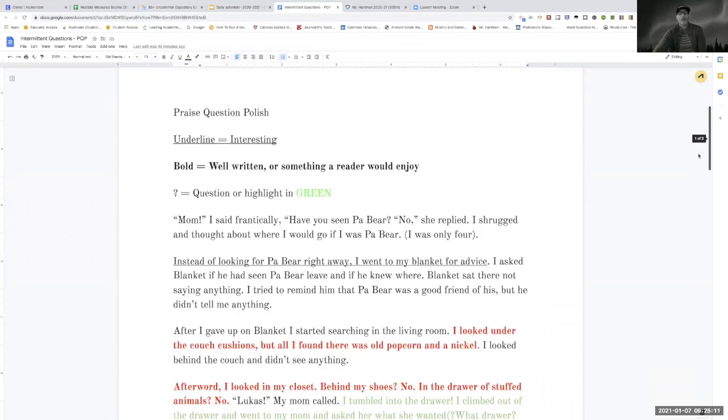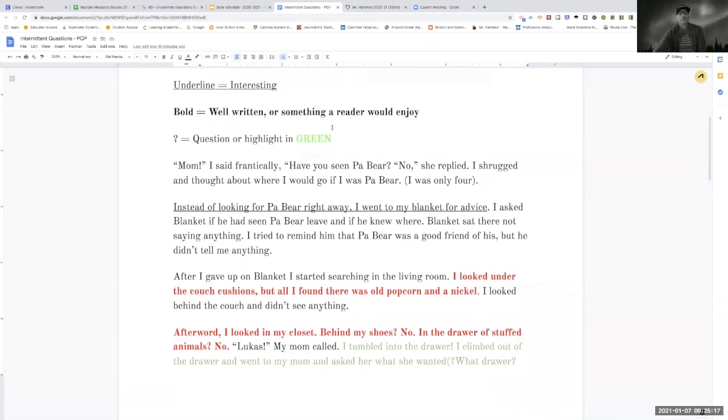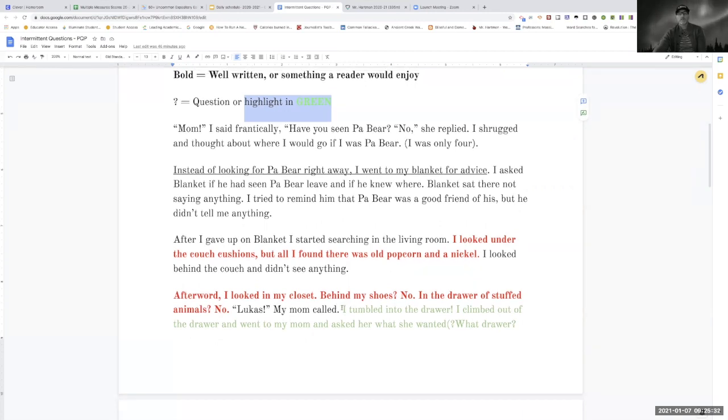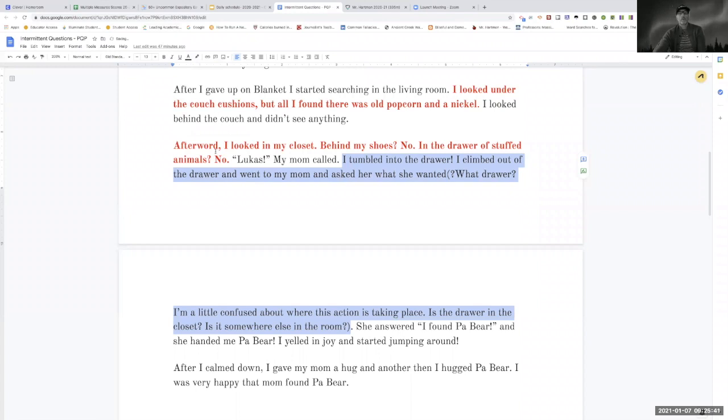So the one amendment that I want to make to this is, underline works, bold works, the question mark. You can put the question mark, but you may want to highlight the areas that you have questions in green, kind of like I did here. Let's do this, because there is a difference between highlight and text color. This is the one part that I want the author of this essay to know that I have an issue with, that I'm having difficulty with.